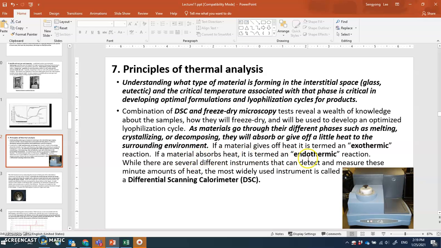Okay, so maybe that's what I'm talking about, from liquid to vapor. Maybe it's the other way around. So, which one will give up the energy? So materials absorbing the heat, then it's going to be melted, right? If the material is giving up the energy, that's exothermal reaction. Okay, so the DSC can characterize those transitions happening in your drug.